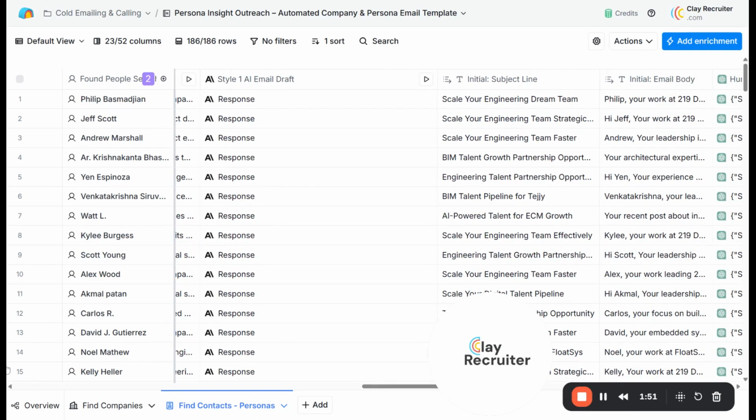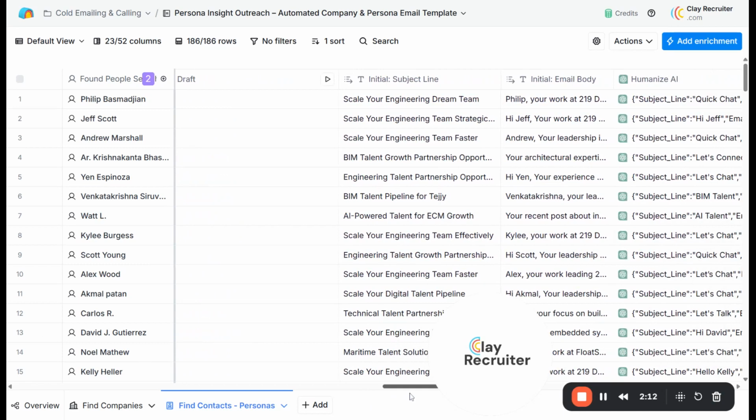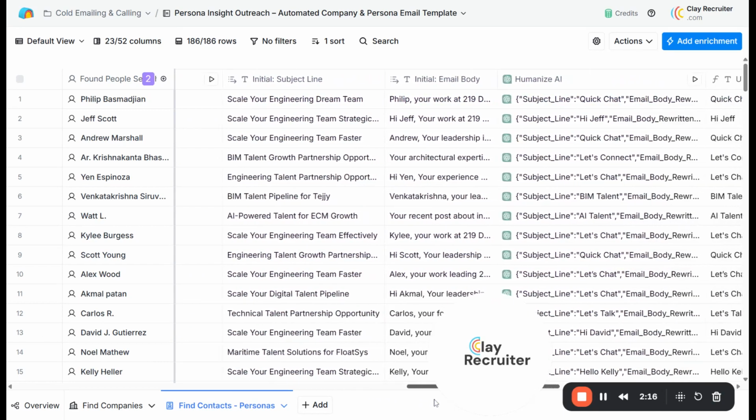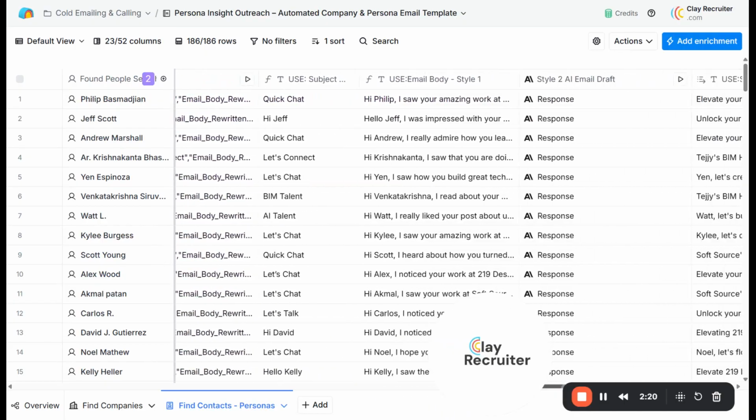And this part is where the magic really happens, is step 4. Now that we're ready to engage, this template allows you to craft hyper-personalized emails to suit every contact, referencing not just the company's profile, but also the specific personas that they care about. This level of personalization helps your outreach stand out, boosts your response rates, and builds stronger relationships from the very first message.